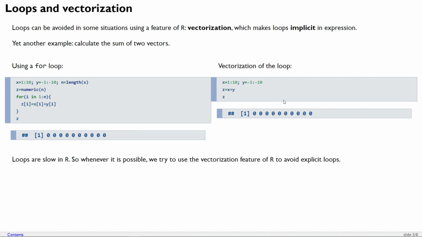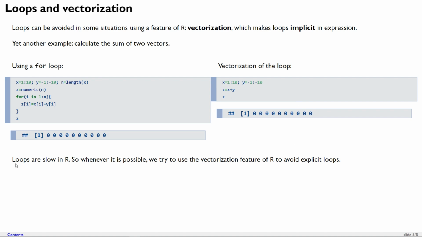So this is called vectorization of the loop. So the loop is implicit. You see, still there will be 10 iterations, but we didn't use a for loop or any other loop. This vectorization of the loop is possible because in R, all calculations are done element-wise. We have seen many examples before.